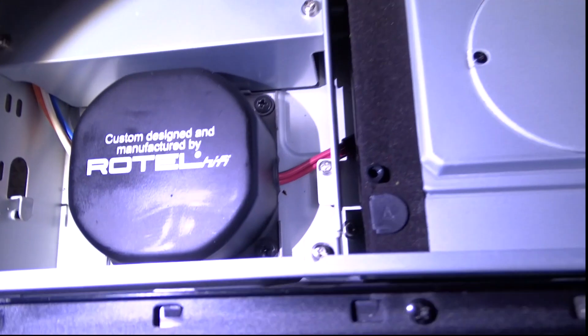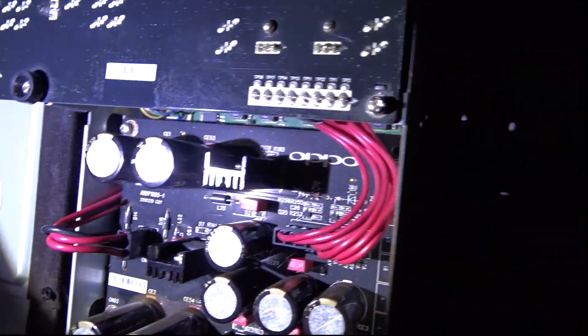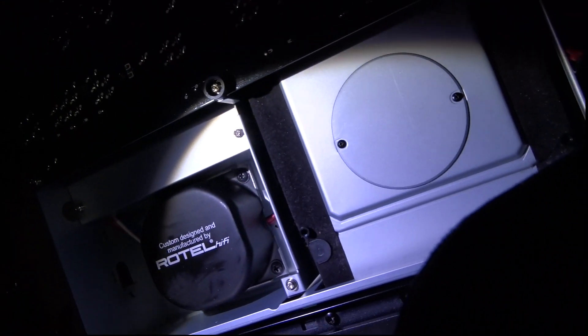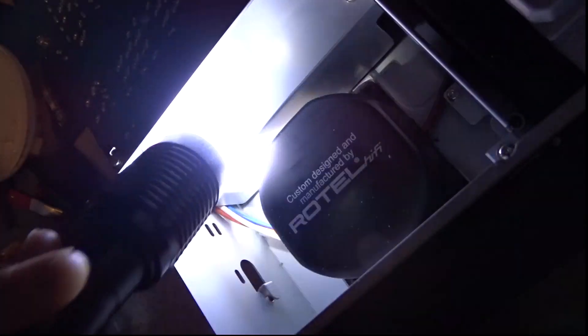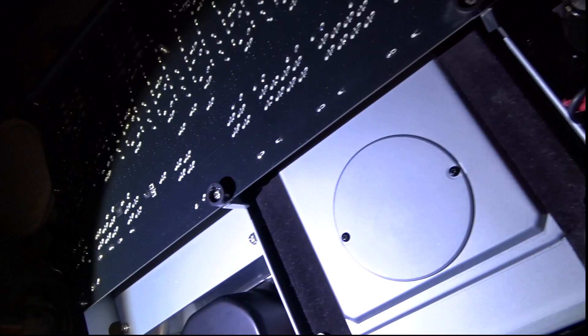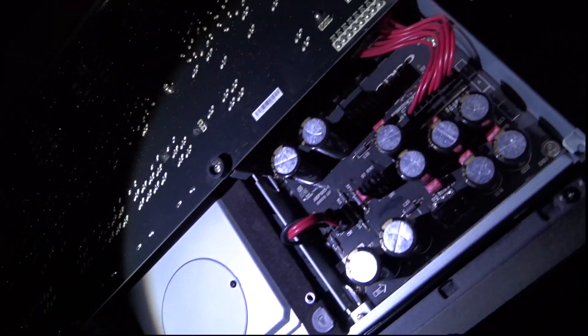So whatever happened to the disco days? Oppo — it's an unusual name. I wonder where the name comes from. I think it's three initials or something. All I know is he was a Chinese-American designer. That drive — I've never seen a drive quite so enclosed and sealed like that. That's a toroidal transformer with a cover on it to stop any radiation getting out. Now when I first turned this thing on I could hear a real tick in here, and then every now and again I hear it tick over here. I'm not sure what's going on. I have no diagram of the circuitry, so I'm just going to have to yank it apart and have a look. I'm going to have to take the DAC off.